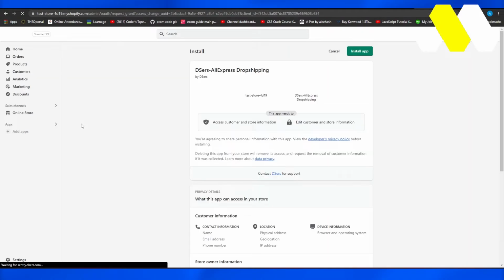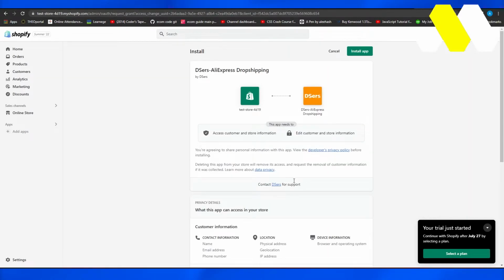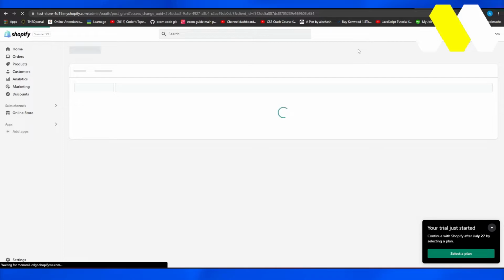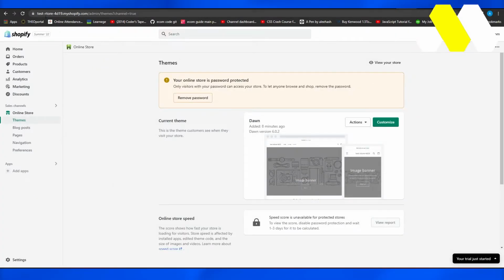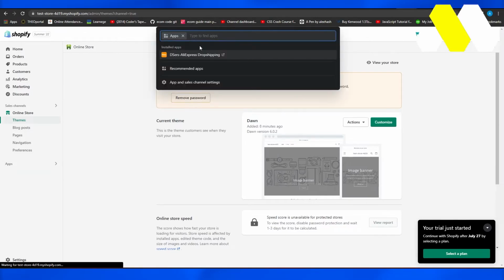to your Shopify store. So I've clicked on Add Application, and now it's going to take just a few seconds, and then after that, I can simply install the application on my Shopify store. So let's give it a few more moments. Once it has successfully installed, I will be able to see it in the bottom left of my store. So when I click on app, now I can see Dsers in my Shopify store.